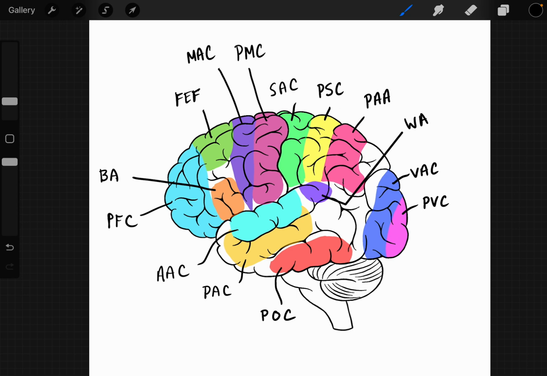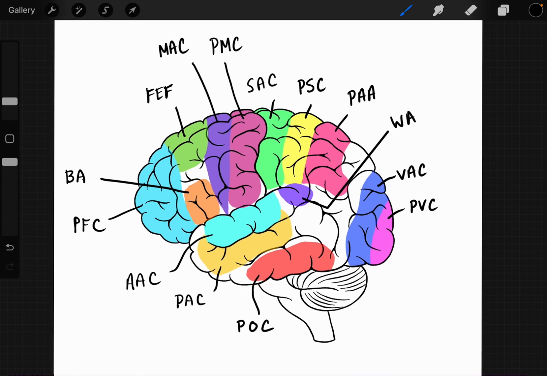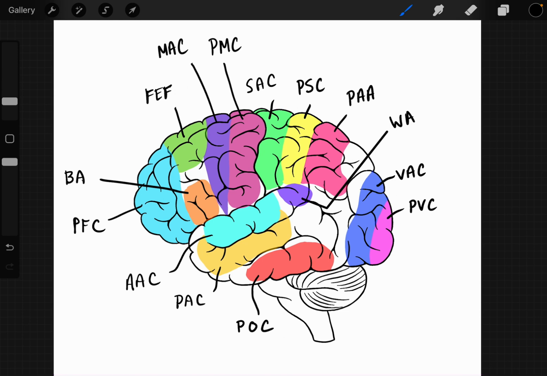Now, most of the time when you're completing a task, you're using a lot of muscles to do it. So the motor association is going to be how you plan and sequence the movements that you do. Okay, so in order to move the muscle, the primary motor cortex is going to be engaged. In order to plan out what movements you are doing, that's the association cortex, or the motor association cortex. Okay, so I hope that you can see that with a lot of these, there is a primary and an association cortex that work together to either perform the action or analyze the action or sequence the action. But a lot of this stuff is working together just to perform many of our everyday tasks.